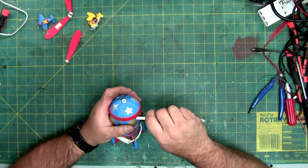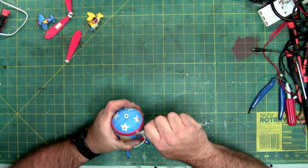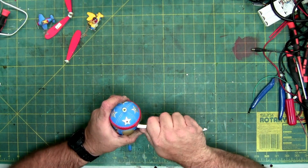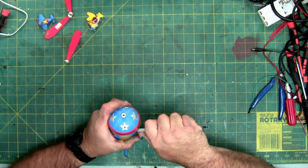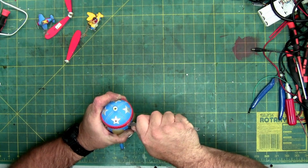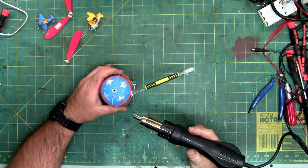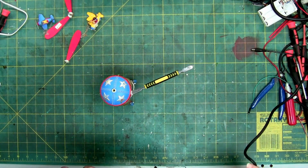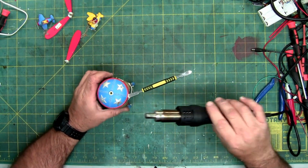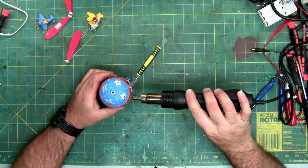It's kind of a cool looking piece though. I like the colors and the lights. Doesn't fit my motif, but it is kind of a neat looking piece. So I'm going to wedge this back under, and I'm going to reheat because it's getting hard again, so that means the glue is cooling down. Also with it up, I can get some of the heat into the separation and get it more directed towards the glue itself.